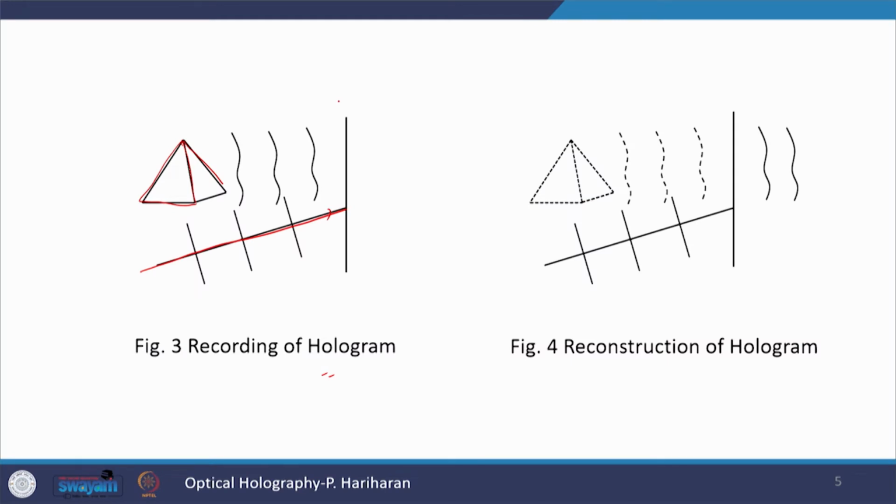And this is shown here in figure 1, recording of a hologram. This pyramid is the object which we want to record on the hologram. Then what people do is launch a reference wave on a photographic plate. This is our photographic plate, or you can say hologram. Now, people launch a reference wave and a scattered wave from the object. People shine light on the object, and the light after getting scattered from the object and a reference beam all fall on a photographic plate and they interfere there, and this is recorded on this plate, and this plate thus becomes a hologram, and this is what is written here.